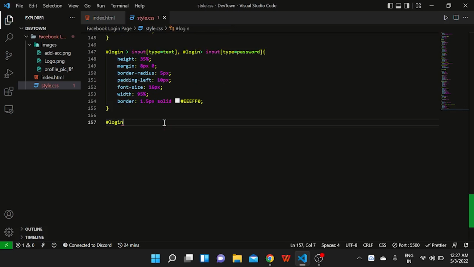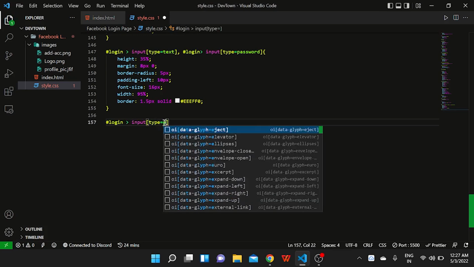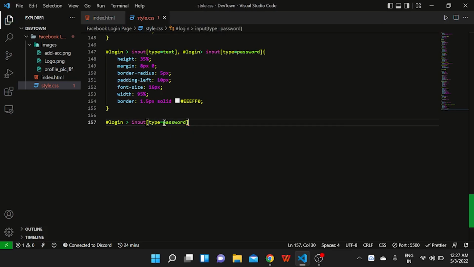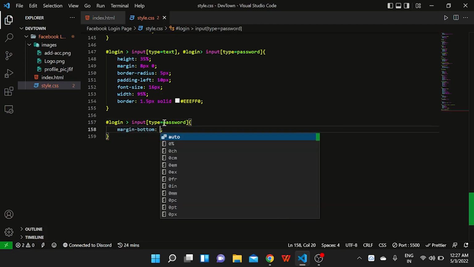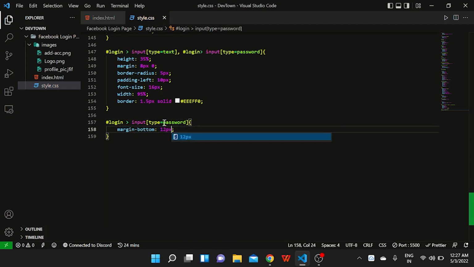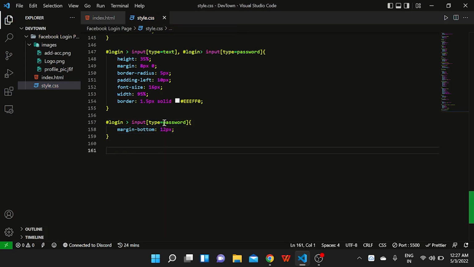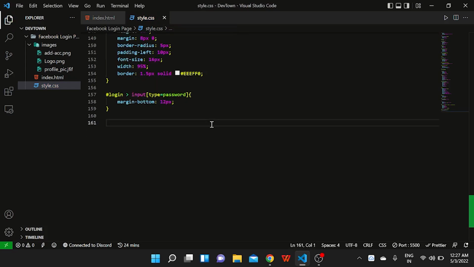After this, we are going to be styling something specific that we need for the password input type. So we'll write the input type is equals to password. And inside this, we're going to give a bottom margin of 12 pixels. After this, similar to hover attribute, we also have a focus attribute.